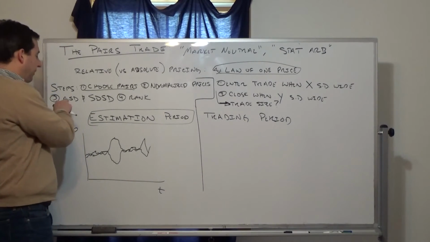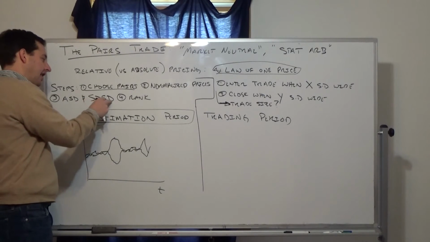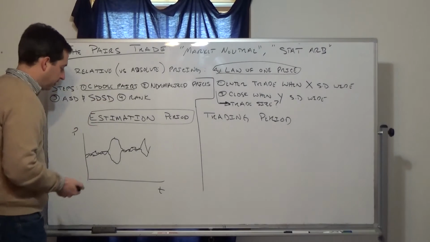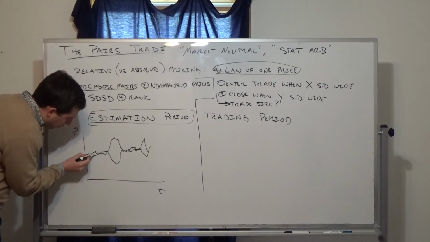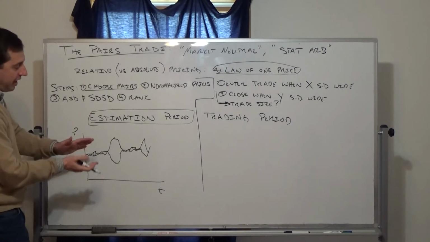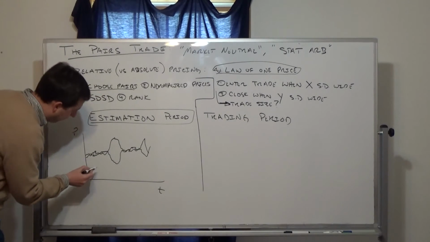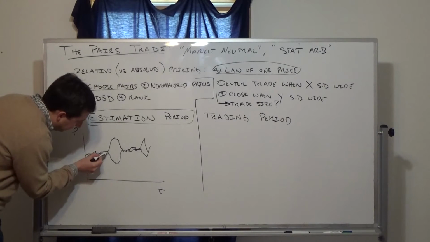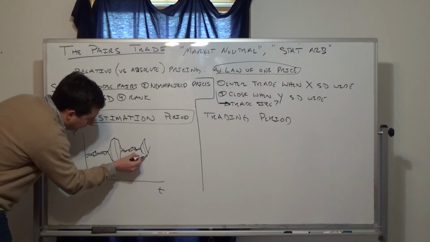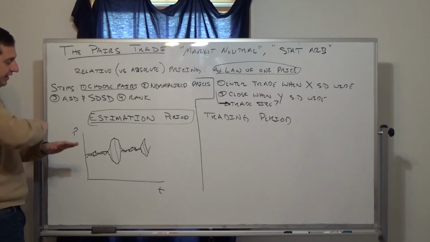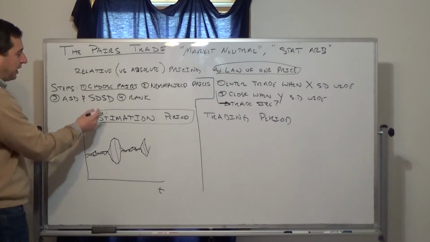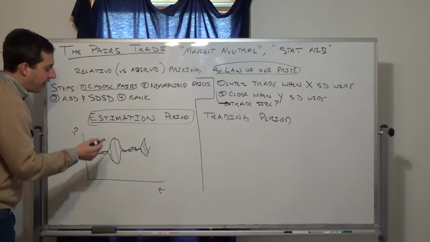Then we calculate ASD and SDSD, the average square deviation and the standard deviation of the square deviations. We calculate the deviation and square it so that it's all positive, and it doesn't matter if one stock is higher or the other stock is higher. We calculate these deviations and square them. This gives us the average square distance between the normalized prices, and then we get the standard deviation, the variability of the spread.